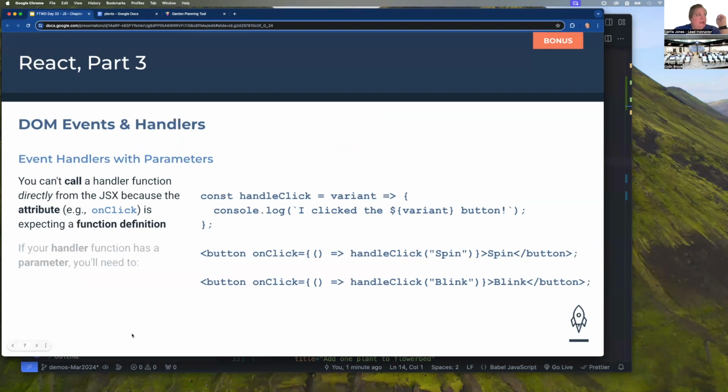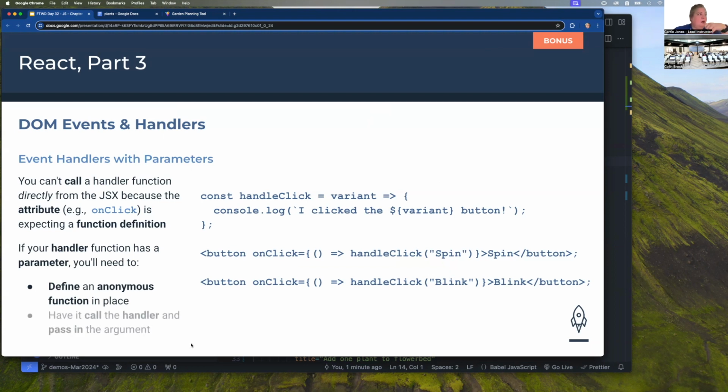If you need to pass in some sort of parameter so that you can specify some sort of piece of data, then you need to define an anonymous function in place to call it. And that way you're still giving it a definition. So that looks something like this. You have your onClick attribute, right? And you say, okay, I can't call handle_click and pass in the word spin here to say which button it was that I clicked, or blink.